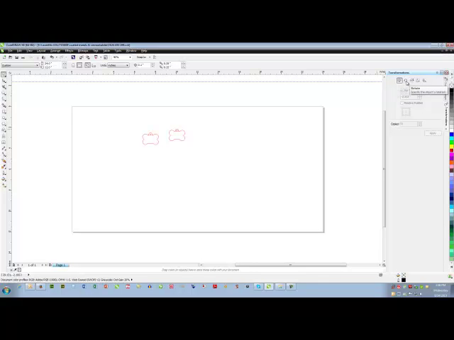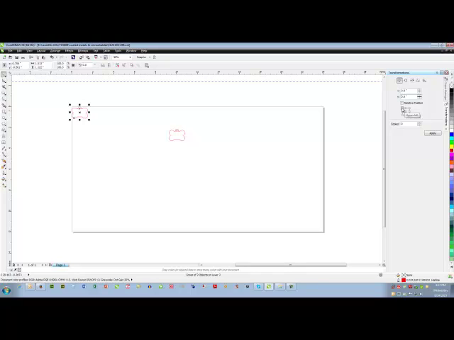The two most useful ones are Position and Size. With Position, you can select your object, and as long as your origin is set to 0, 0, you can enter in the coordinates of where you would like your item to be placed on the canvas. I always place mine at the 0, 0 origin for laser engraving because that's where I place my objects in the laser bed when I go to laser engrave.